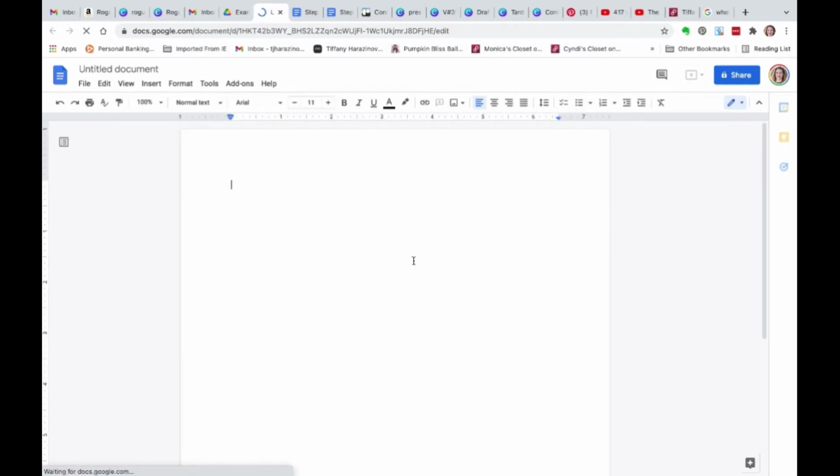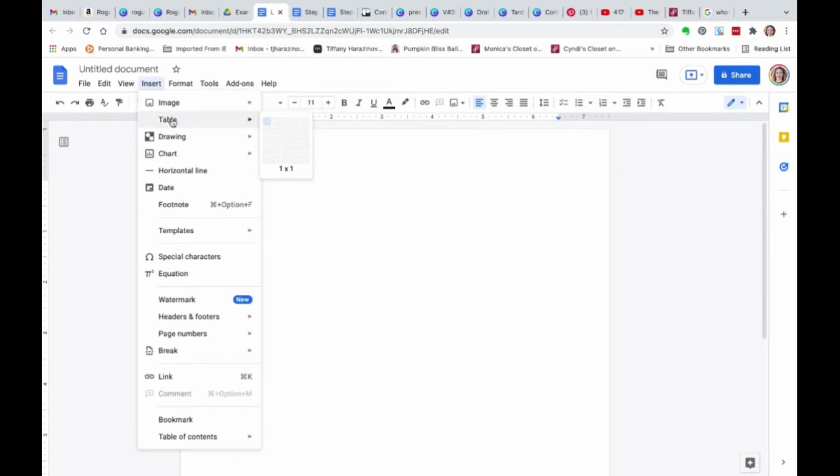And what we're going to do is we're just going to have a really simple table. I've seen some other things online where people are creating these really robust and crazy Excel sheets, and I'm in awe of that, and I think it's fantastic, but my brain just didn't work that way, and I really needed to do something and really think through my content in a different way. So what I'm going to do is insert a table, and I'm going to choose 2 by 2 for now.